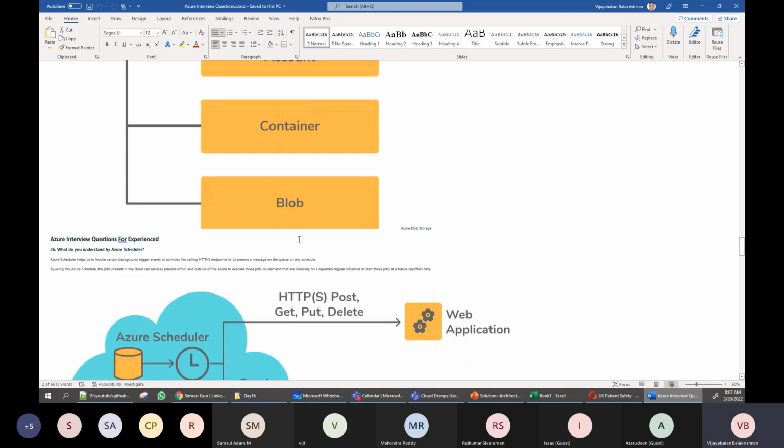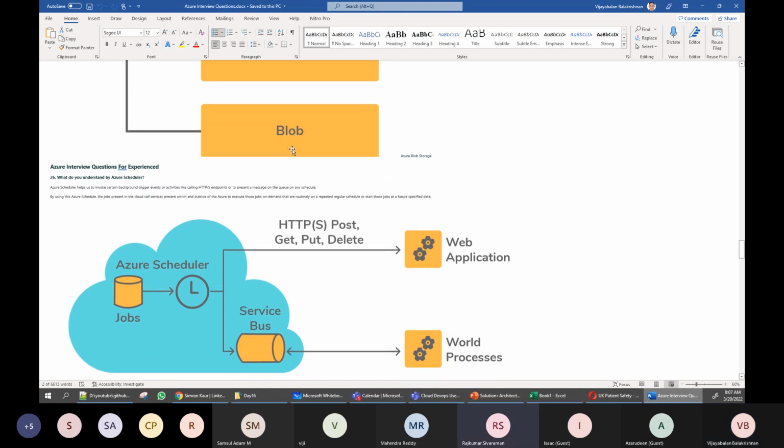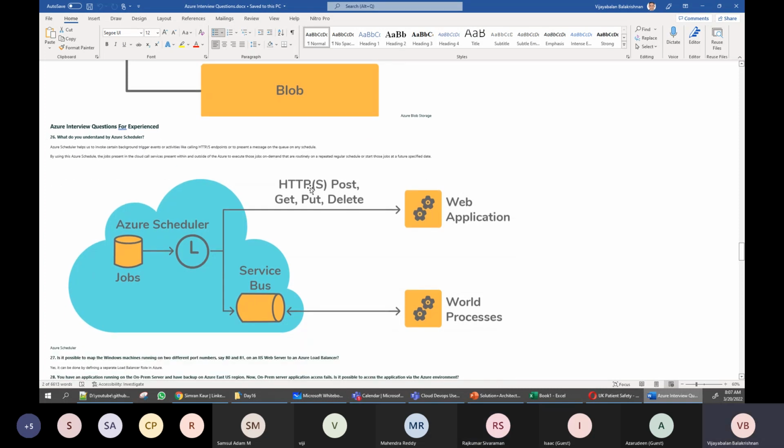Okay, come down. And also hope you remember, I showed that whenever you want to facilitate NFS or SMB, you need to select the premium based creation. You recollect that, right, Raj? Yes, yes, in file sharing premium option. Yes. So now, can you tell me what is the HTTP get, put, and delete? What will this help me with?